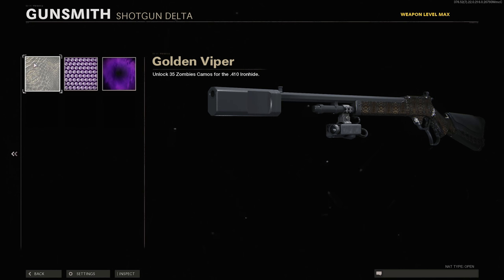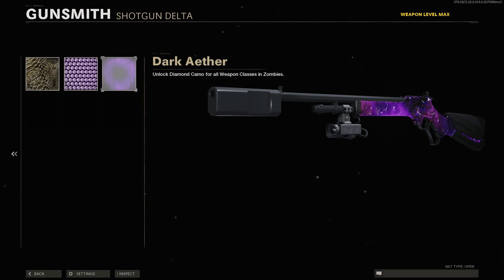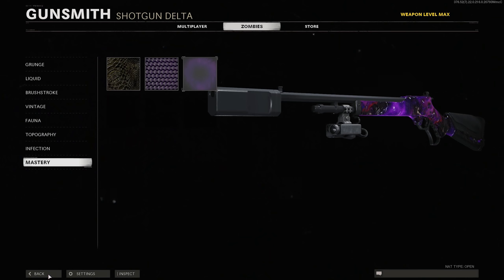Alright, this is what the Ironhide looks like with Gold Viper. It looks like shit. I hate it. This is what it looks like in Plague Diamond. A little less like shit. But still an asshole gun. And Dark Aether. Wow. Crazy. Actually, it's kind of nice. It's even a little lacy. Scandalous. Let's go see what it looks like in game.